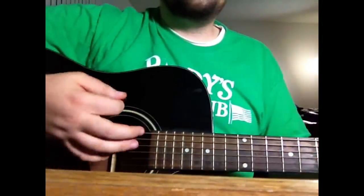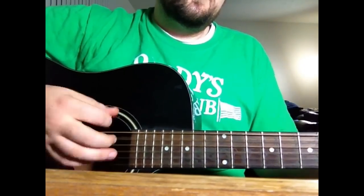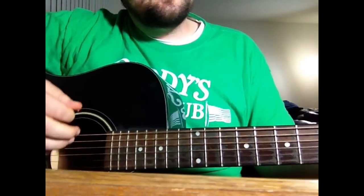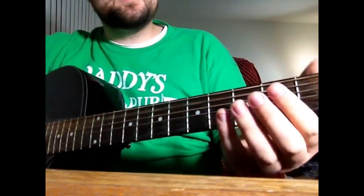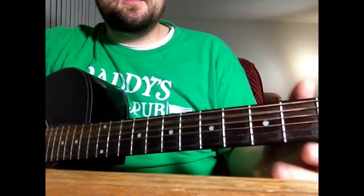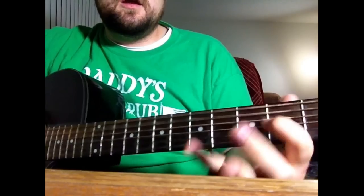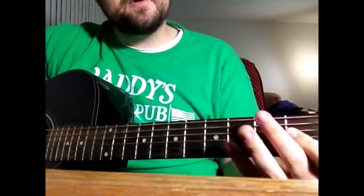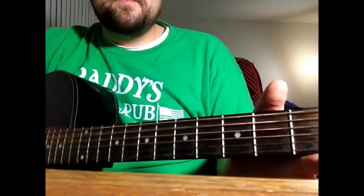And you'll get the strumming down if you listen to the way the song goes. When you go through the chorus, you'll go back into this, but it's played with chords now, so you're going to play open, second fret of the bottom four, and then the third fret of the fifth and sixth string, and then a pull off on the second.